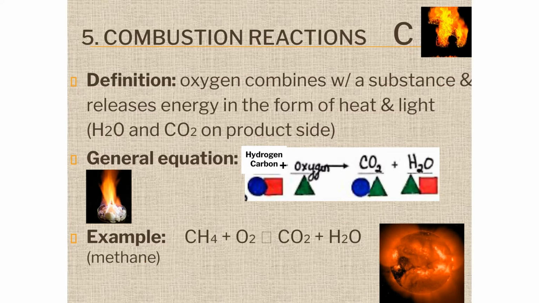And our last type of reaction is a combustion reaction. The definition of a combustion reaction is oxygen combines with a substance and releases energy in the form of heat and light. So H2O and CO2 are on the product side. Our general equation is a hydrocarbon, so carbon and hydrogen, and then you add oxygen to that, and it yields CO2 plus H2O. For example, we have CH4 plus O2 yields CO2 plus H2O.